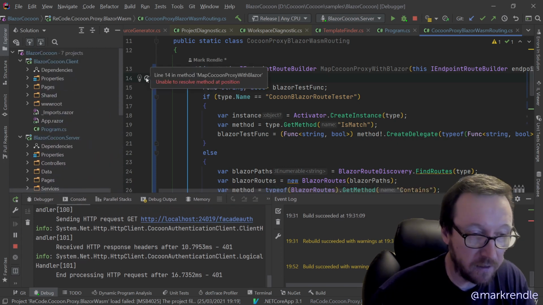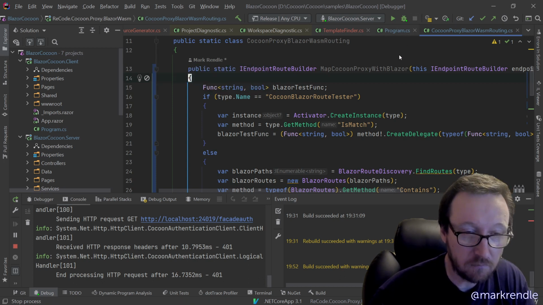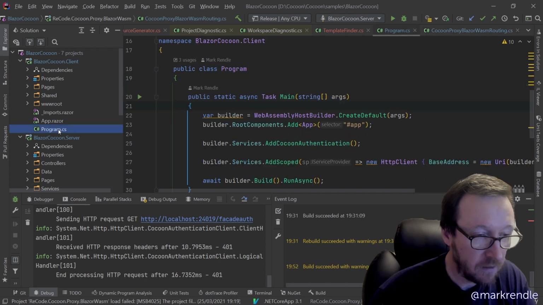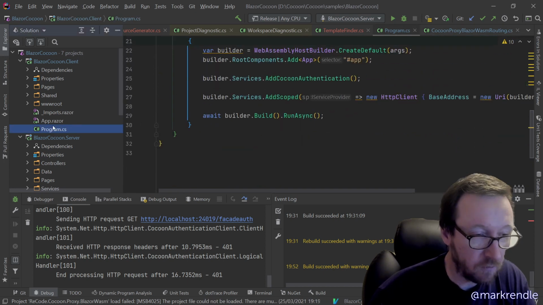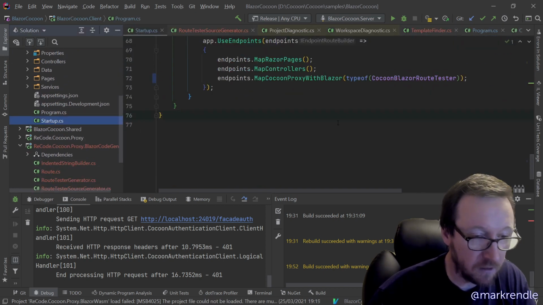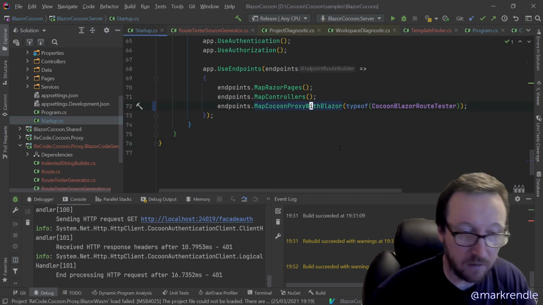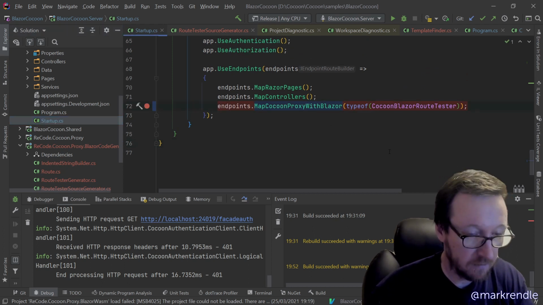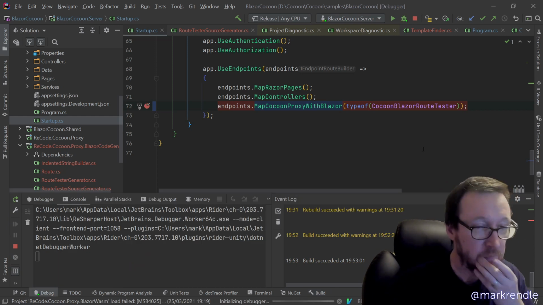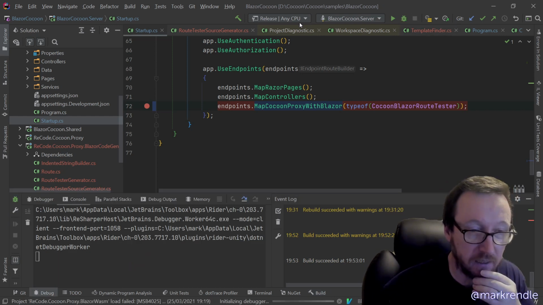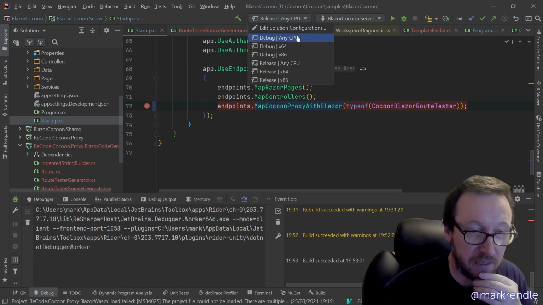Why did it not hit that breakpoint? Unable to resolve method at position. Okay, so let's go into startup.cs and we'll set a breakpoint here. And we'll run this. Oh, I see why it's not doing it. It's because I'm silly.